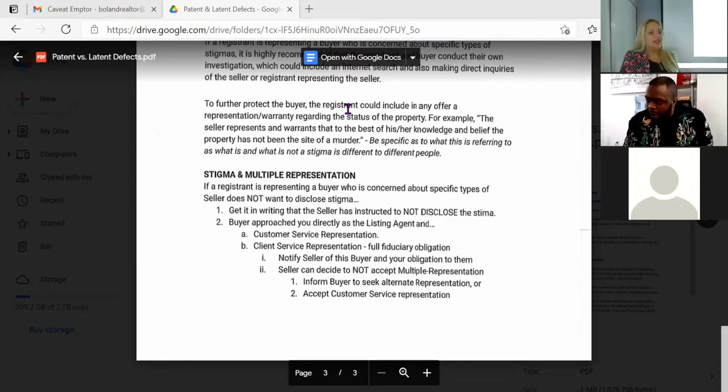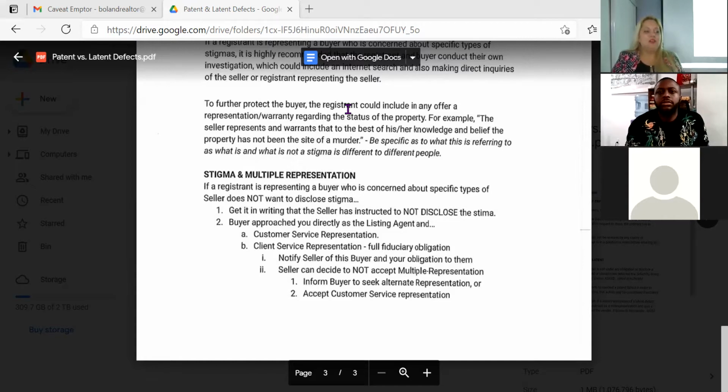But funnily enough, there have been case studies where agents haven't disclosed that there's been a death, or that it's been a grow-up or something to that effect, and we've gotten in trouble for it as agents. So we have to be careful going forward. There's a reason we have those clauses saying that this hasn't been a grow-up, or there hasn't been an unnatural death, even though, as per REBA, we're not required to.